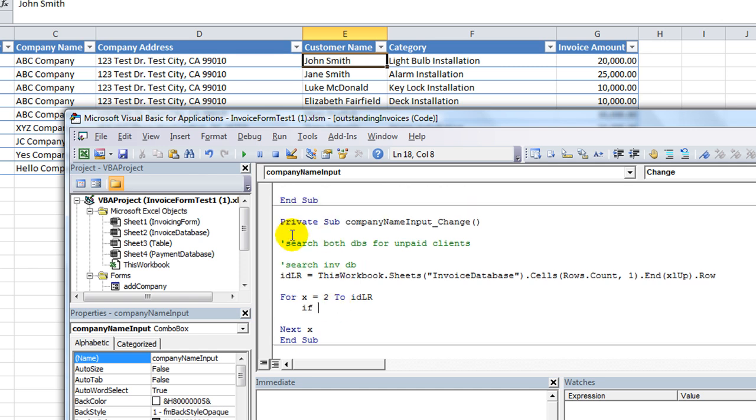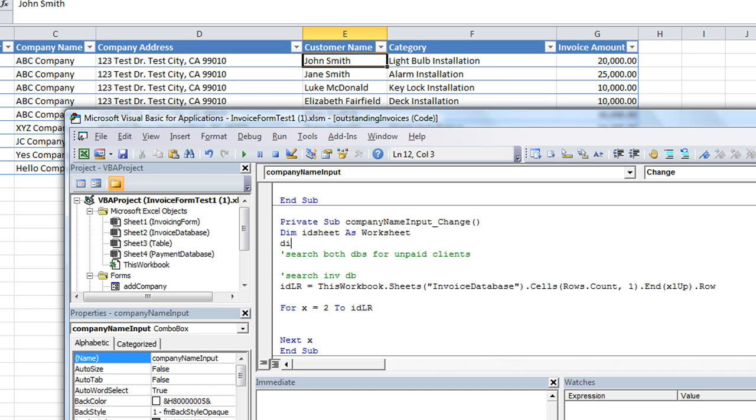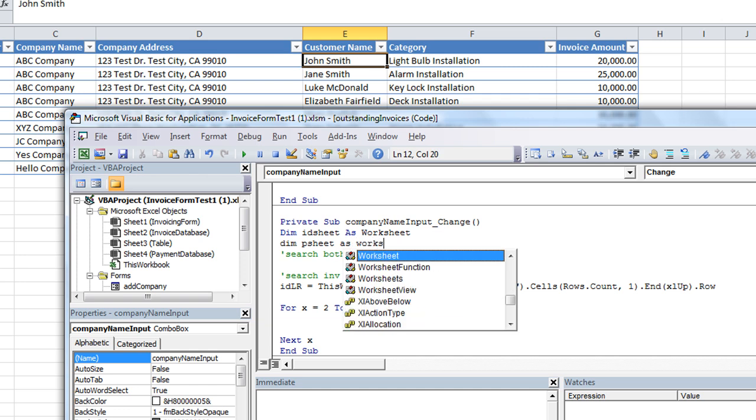So we really need to declare this worksheet. I'm tired of typing all that out. So we're going to declare ID sheet as a worksheet. We're going to declare P sheet as another worksheet.